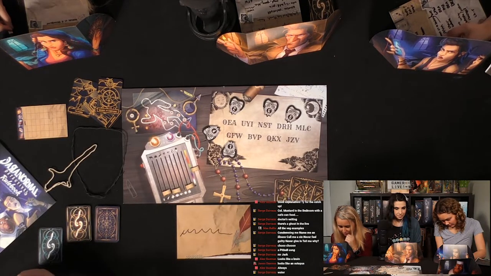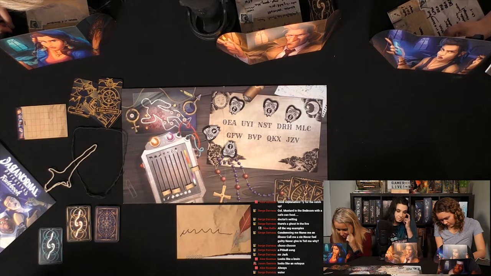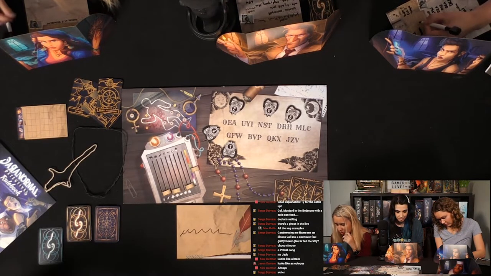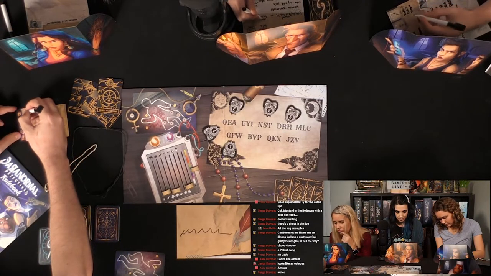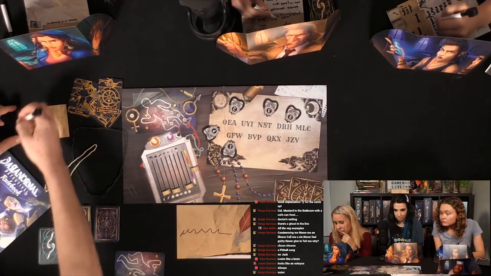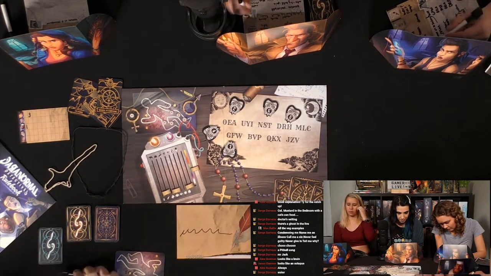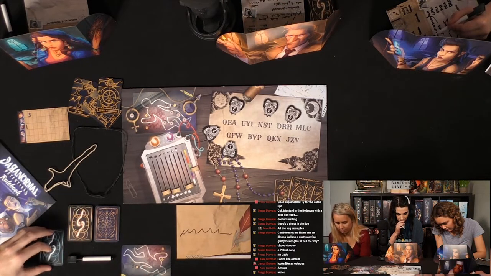Okay, who, jellyfish? Why, accident? Where, the beach? How, drowning? Weapon, water? You got three. That's a good number there.